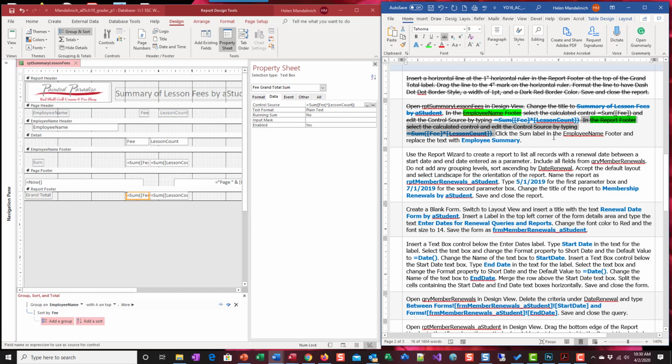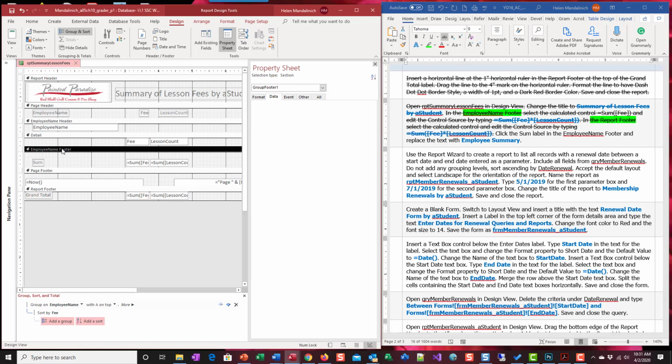Click the sum label in employee name footer and replace the text with employee summary. So we got to come back up here because that's the section that we're talking about, employee name footer. You got to pay attention to which one because, you know, they're duplicated. So we're going to change that to employee summary.